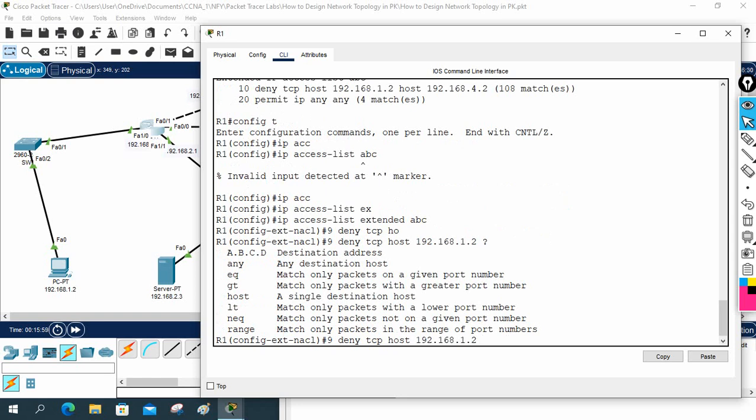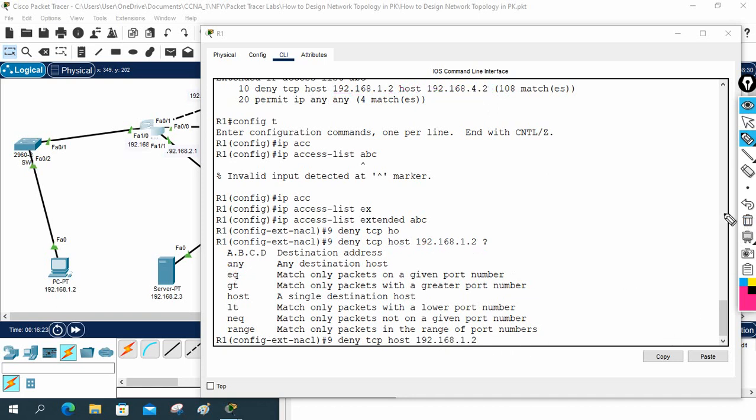Before, we told only this host. Before, we told if this guy is accessing TCP services of this guy, then block. But now as per our manager, we need to say any, not only this one, any other server also should block. So I will type here any.